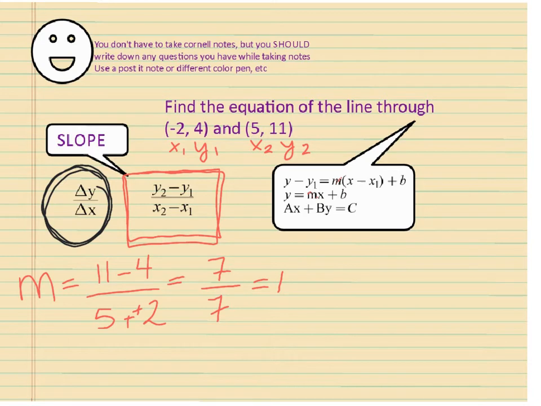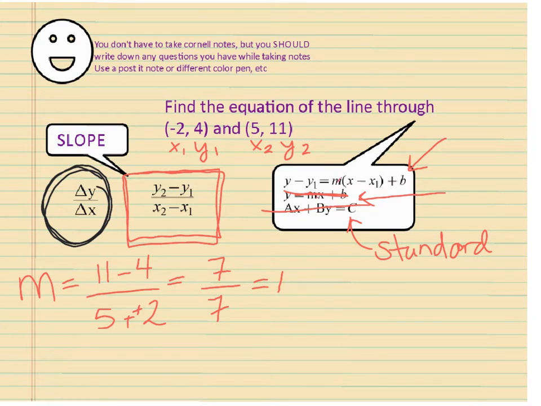If I'm looking at these, I am thinking to myself, now which one of these am I going to be able to use? This one. This is standard form. I don't know what A, B, and C are. Probably can't use that one. Okay? Everybody likes this one. Slope-intercept form. I have the slope, but do I have the intercept? No, can't use that one. That leaves me with this one.